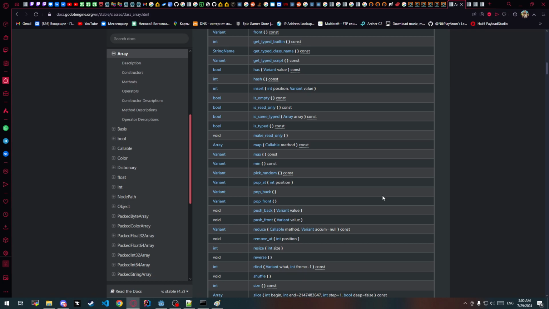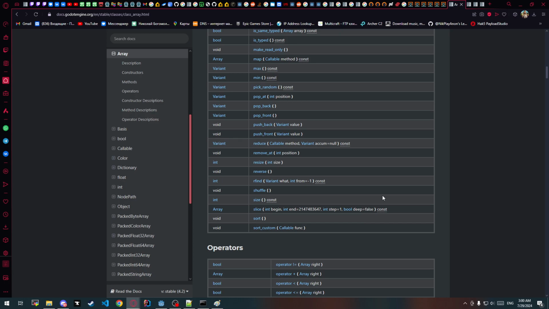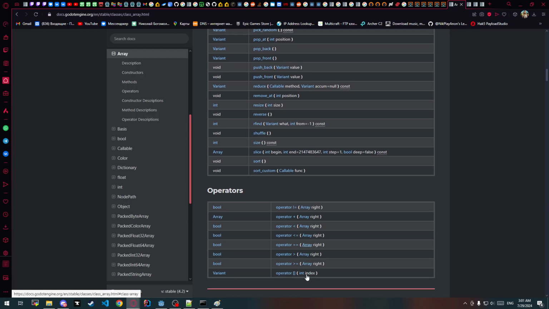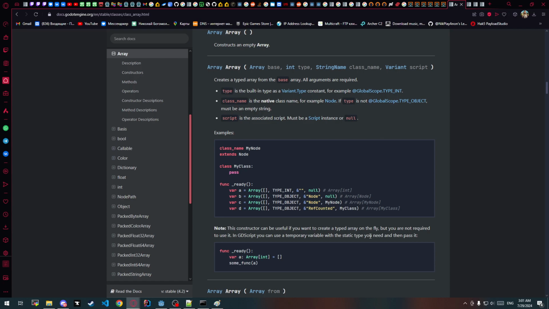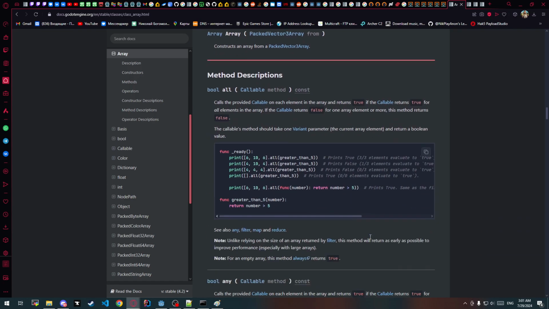Reduce, find, since. Oh, I'm sorry. Oh, I can just compare them? Or what? Can I actually compare arrays?